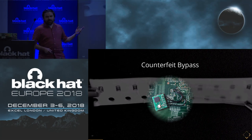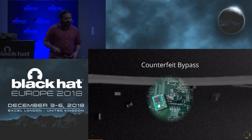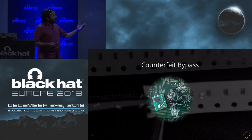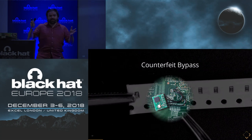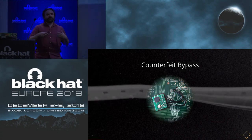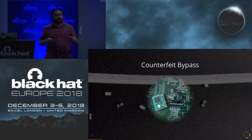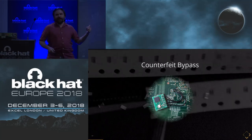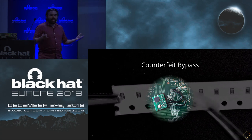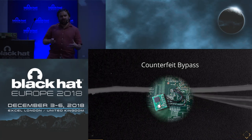The reaction post-2013 was, 'oh my gosh, it's implanted — you have spyware.' But no, this is just a counterfeit bypass device. You buy a switch, pay for a certain number of ports or speed. If you want to make money maliciously, you take cheap switches, put a bypass device on them so they work as expensive switches, change the sticker on the front, sell them on eBay, and profit. Again, we still don't necessarily have hardware implants being manufactured and used by intelligence agencies in this example.